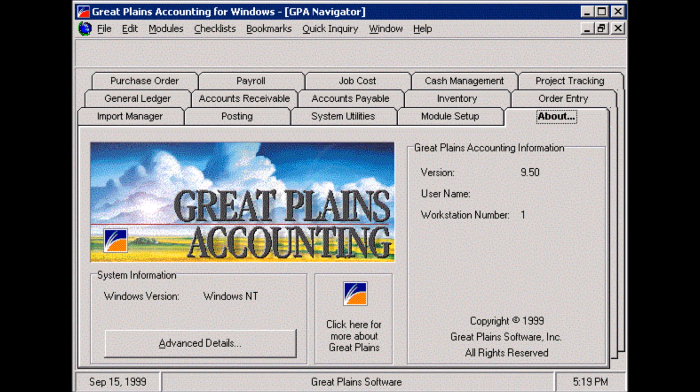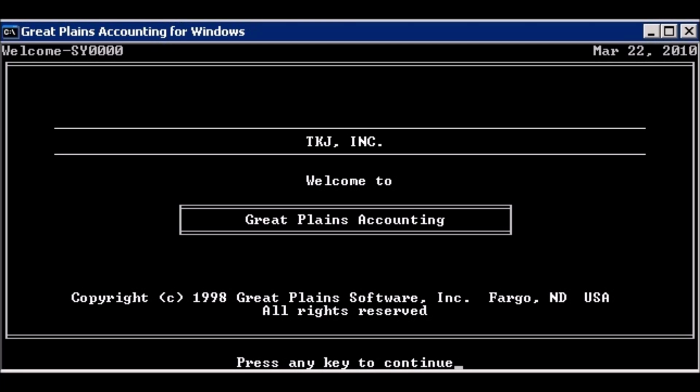Now, if you are on Great Plains Accounting, then you definitely should go to Dynamics GP, because you have a migration tool, and you don't want to migrate to something like SAP Business One, for example, where you would need full scale data conversion, massage, and migration. Okay. This is Great Plains Accounting for Windows, and then for the DOS interface, and in this case, as I mentioned, you don't have to do data conversion. There is a migration tool to Dynamics GP.